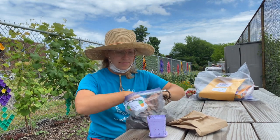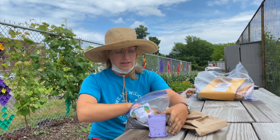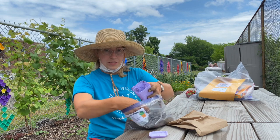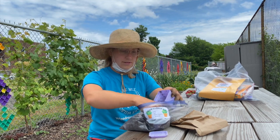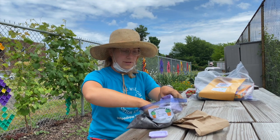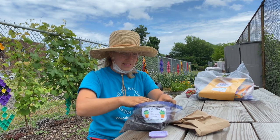So you'll take the pot and set it on the base, and then your soil is in this bag. You might want to add a little bit of water to it if it feels dry. I don't have any water out here, so I'm just going to show you how to put it in. So take your pot, fill it up with soil. You're probably going to get dirty when you do this, but that's how gardening works.